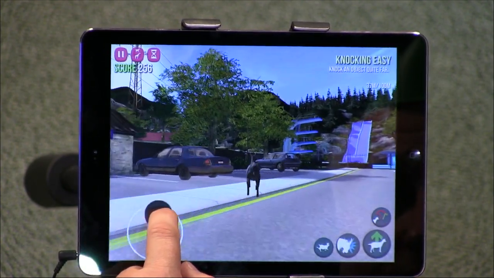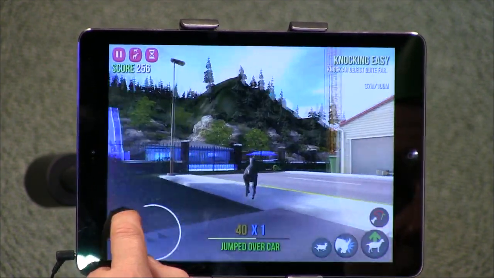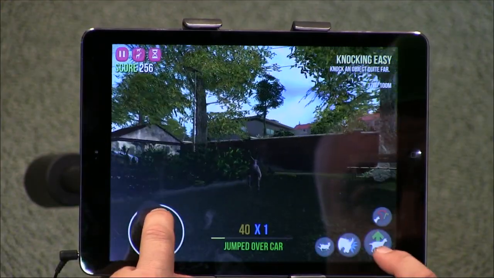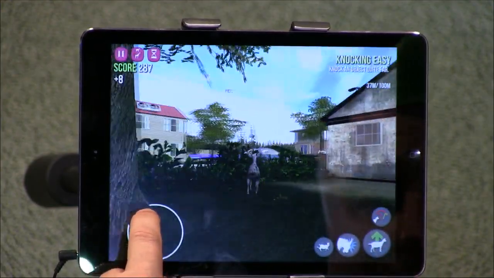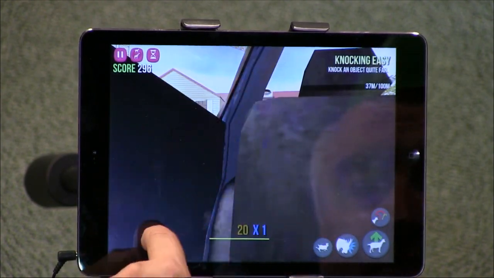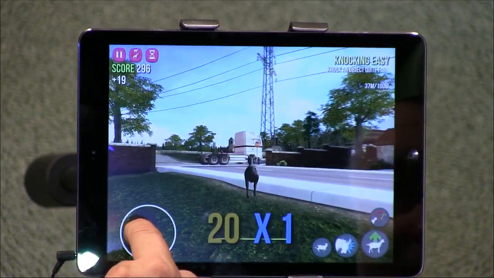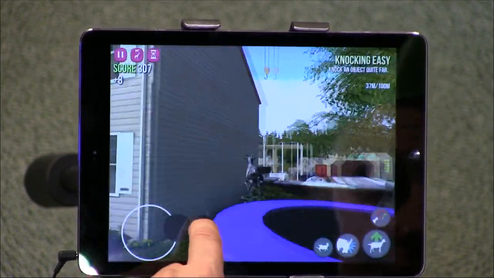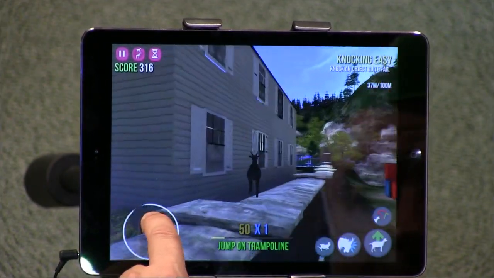Things are falling down all over the place. Can the goat carjack? No, it's not like Grand Theft Auto. I was just asking. But he can leap over tall things, because he's a goat. It's a lot of fun. I'm not very good at it. See that hang glider? I'm told if you get up into that crane. Can that goat just run through someone's house? Yeah, all sorts of stuff. The goat is really all about the mayhem of being Mr. Goaty.